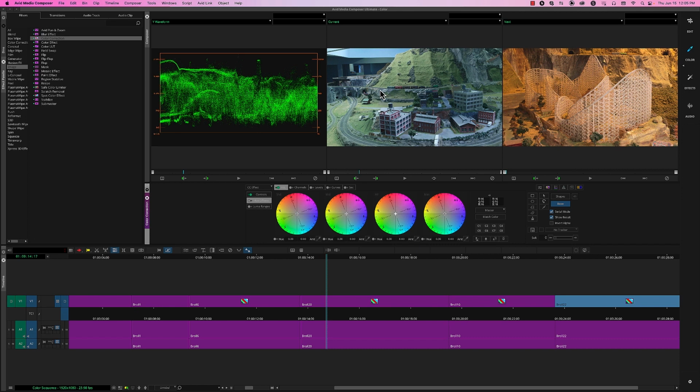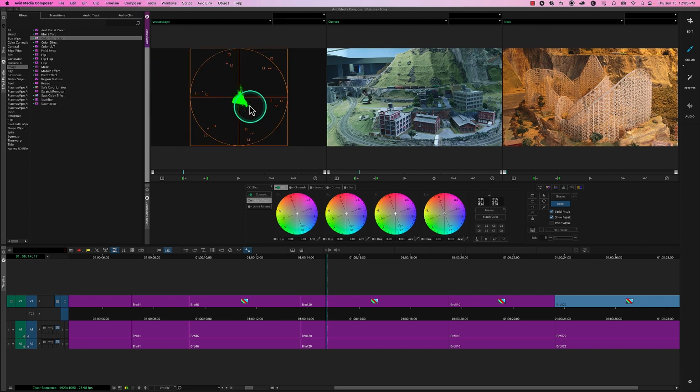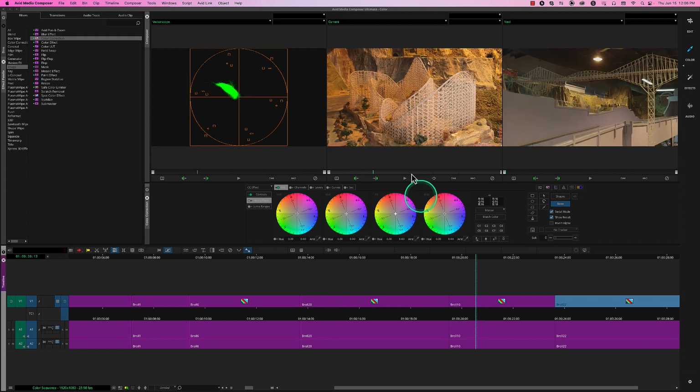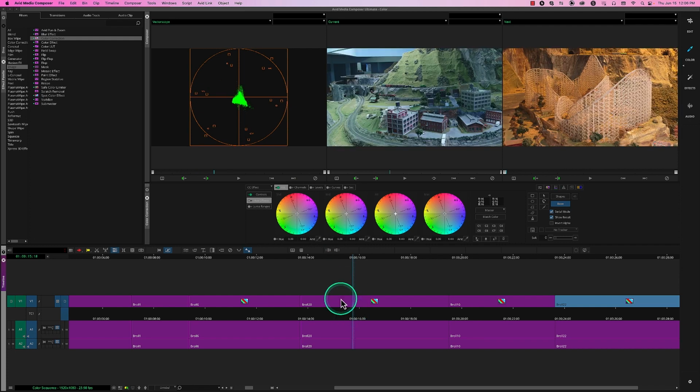If I didn't want to know by my eyes that it was relatively blue, I could look at some comparison. I could look at, say, the vector scope, the good old vector scope, and say that this is pulling a lot towards blue. Over here is B for blue, this is CY for cyan, and this is G for green. If you've ever seen a vector scope before, this is a kind of digital version of it, and this is pulling a lot towards blue compared to, say, this image, which is pulling a lot towards red and yellow. It's very orangey, so it's pulling a lot more towards red and yellow, and we can see kind of how that looks.